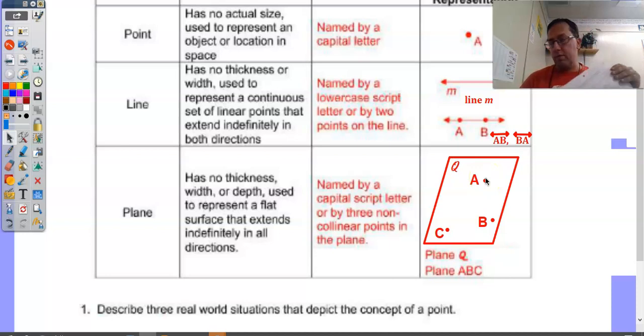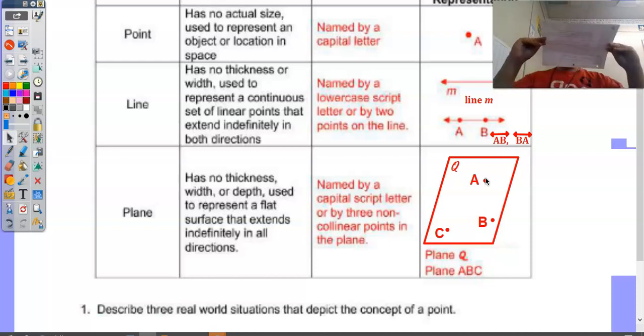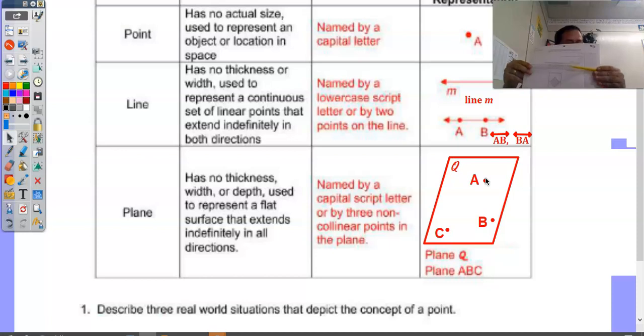All right? And the reason for that, so my paper here, if I have 3 points that are not in the line, my paper stays up, right? But if my 3 points are all in a line, so say I use the three points on my pencil, and the paper falls down, it's no good. The points have to be not in a line. If they're in a line, well, you could be talking about this one or this one or this one. All of these, I could rotate it around like that, and all of those are on the line of my pencil. So they can't be in a line.